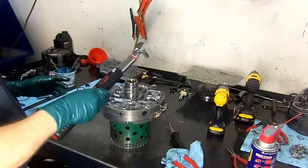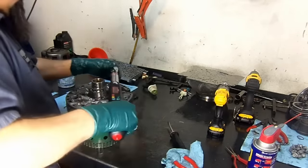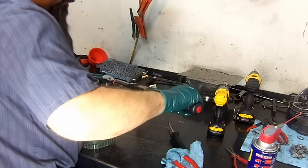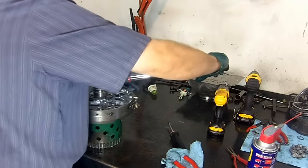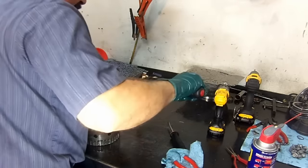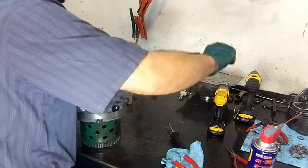That's just a screwdriver, that little impact there. It's not even an impact, just a screwdriver. It doesn't tighten up the bolt, so don't trust that. Just torque them. Torque all your 5 bolts. 5 bolts.